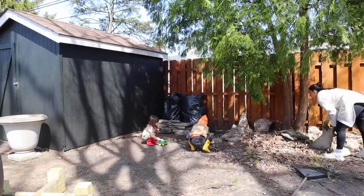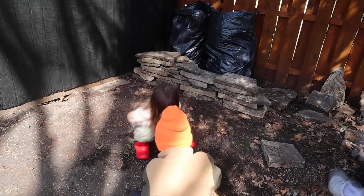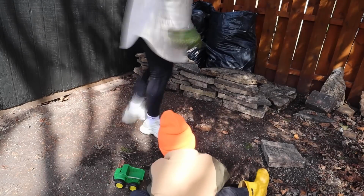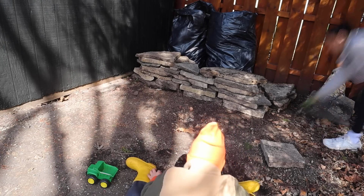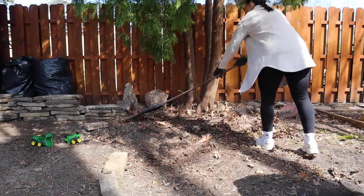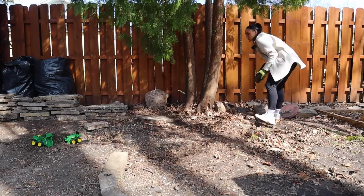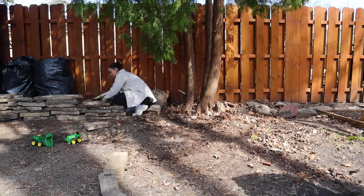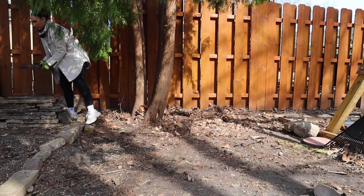Eventually, I decided to create a little wall of flagstone in front of the compost bags, even though I know they're not high enough to really hide them. I think it's fine, especially if I eventually get a potting table to sort of distract from that whole back area. This took quite a while to find all the flagstone because a lot of it was buried under debris and leaves, so I had to go back in and keep raking and snow blowing around it to fully clean up this area because I wanted it to be nice and clean for the kids to utilize. Just when I think I'm done, I keep finding more flagstone.